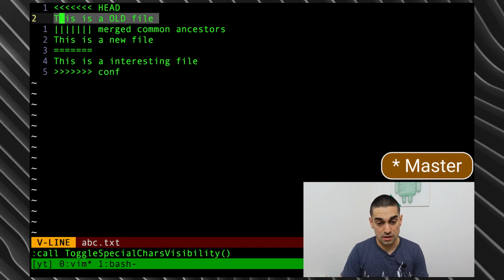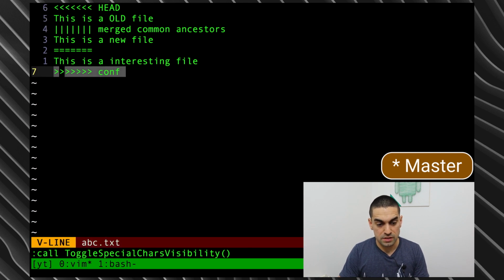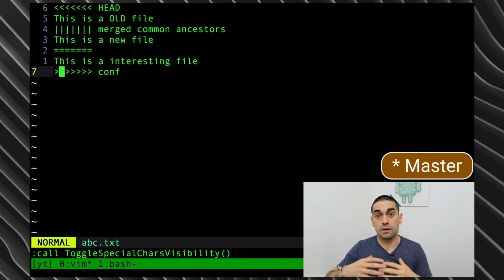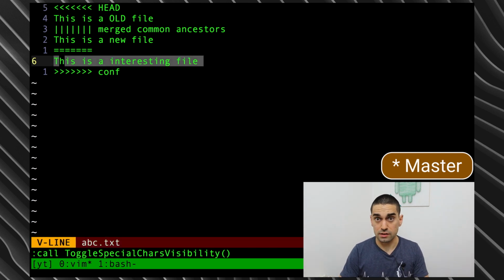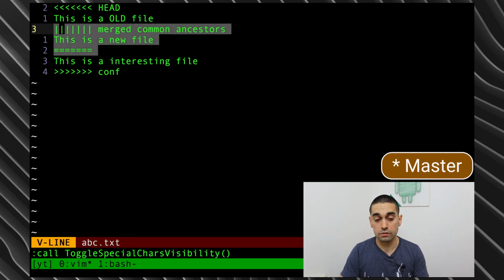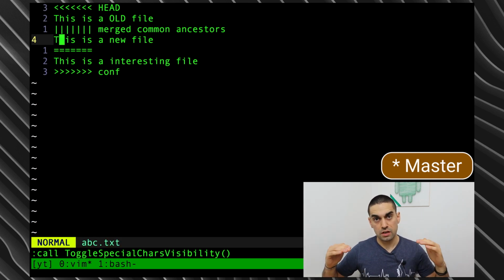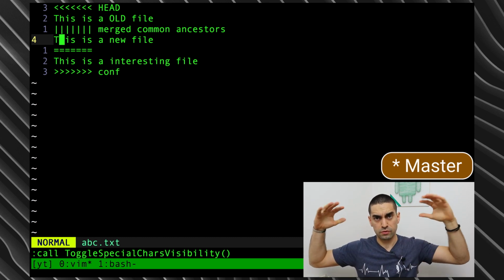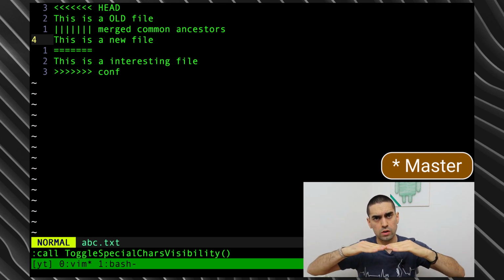So this line here in between the conflict markers is master's version of the line, which is this is an old file, as we know. The one at the bottom, from this conflict marker to this conflict marker, is conf's. See, it says it right there at the end. That is the conf branch's version of the line. You can see this is an interesting file. It's brought in both versions of the file. And in the middle, between this conflict marker and this conflict marker, is how the line was as a common ancestor for both. So before changes happened to both, how the line was previously.